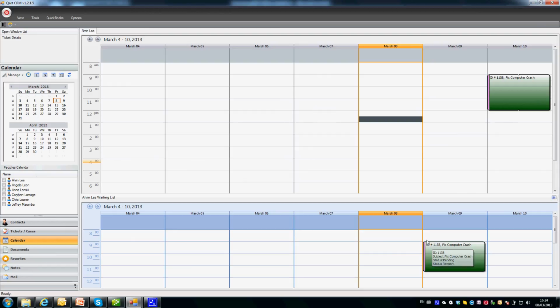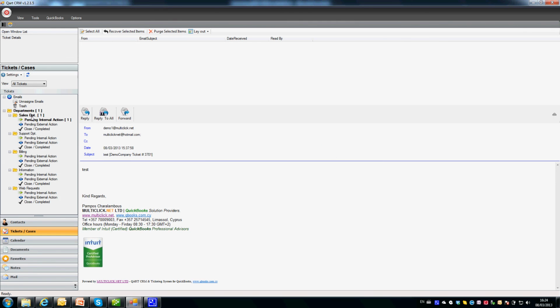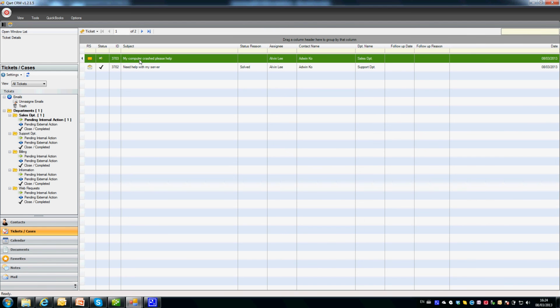So in case there is a time available, I can transfer the appointment from the waiting list to March 9th, where my customer wants to have the appointment.